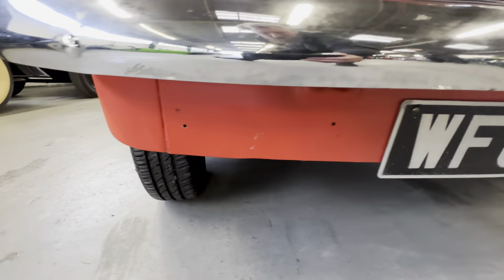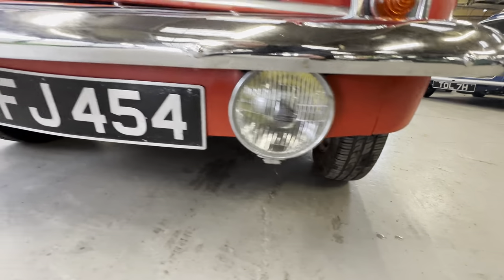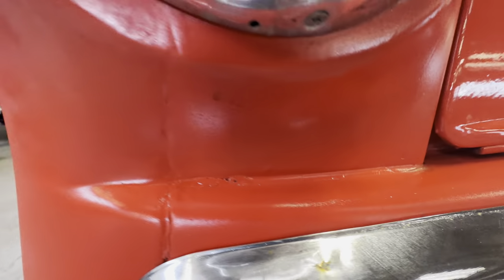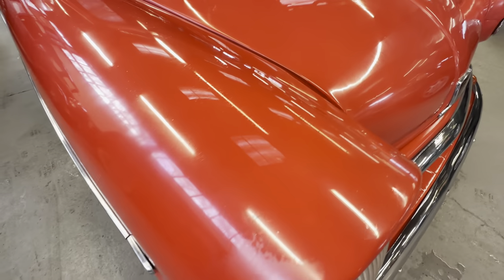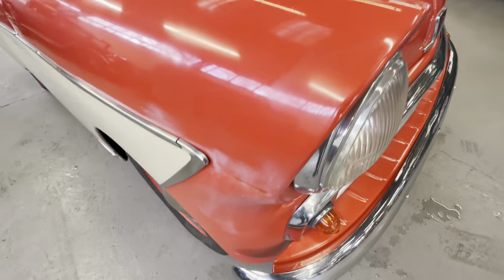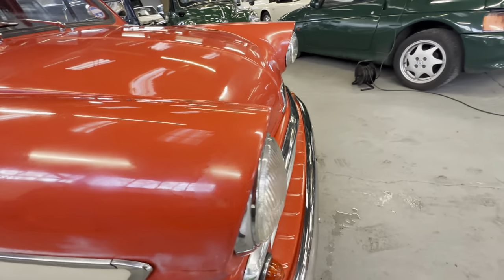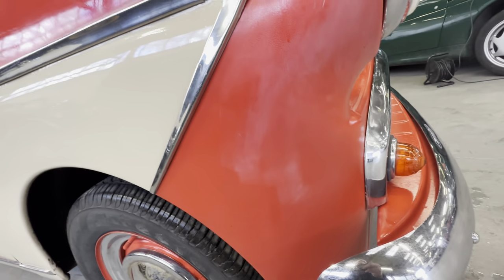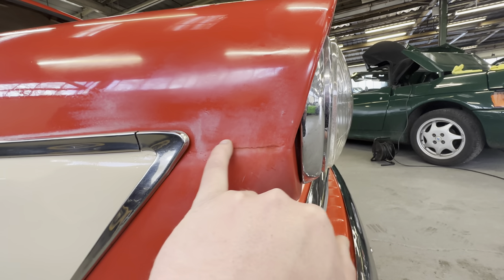Down on the lower half, have a good look at that with your single driving lamp up underneath the driver's headlight. A little bit of a mark there under the headlight but no big rusty holes or nasty corrosion there. Nice and straight around the top lip — all nice and crisp. As you come onto the edge of the driver's wing you'll see it gets a little bit flat in places on the corner, the paint's a little bit hazy and there's a little bit of a crack in the paint there.